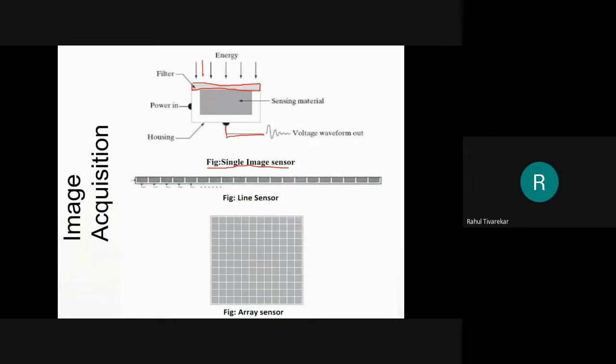Additional power is required. For example, a camera may not work if we do not use cells or dry cells or any other kind of power. So some kind of electrical energy should be provided to energize this, and then when the photons are incident, electrical voltage will be generated, and that will be carried to the processing unit. So this is a single image sensor. Single image sensor means what? This is a single device which can identify only one intensity level.